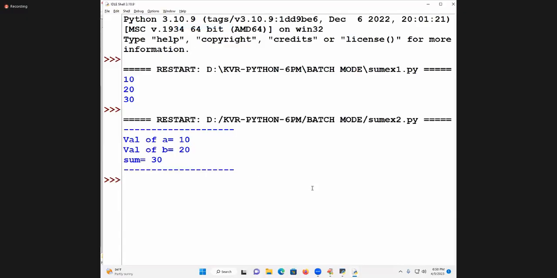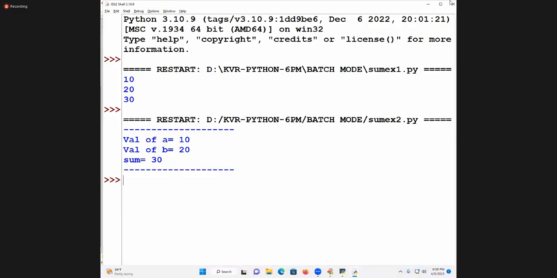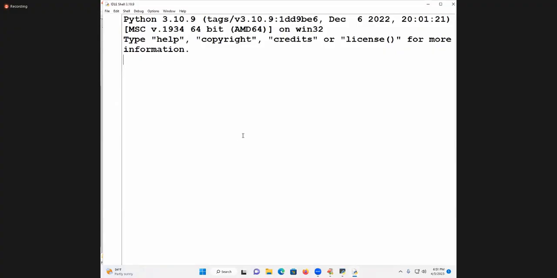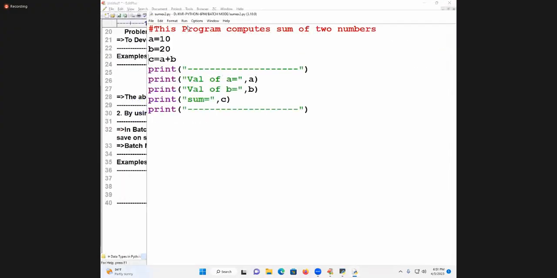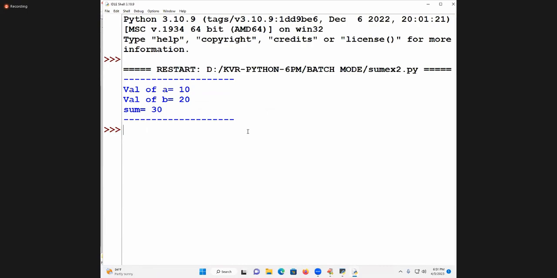Run. Now you see this output and this output. You observe it. Which output is more effective? Second output. Even if you call a layman, what is 10? He will say value of A. What is 20? What is 30? By looking at this, you only know, I only know, but other people don't know. Did you understand? Right. Run this code multiple times. Again, I got the same output. Again, close it. Again run this code multiple times, same output. Every time I'm seeing 10, 20, 30 only.